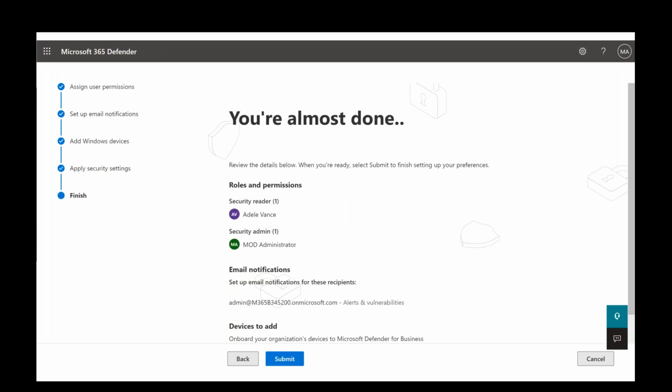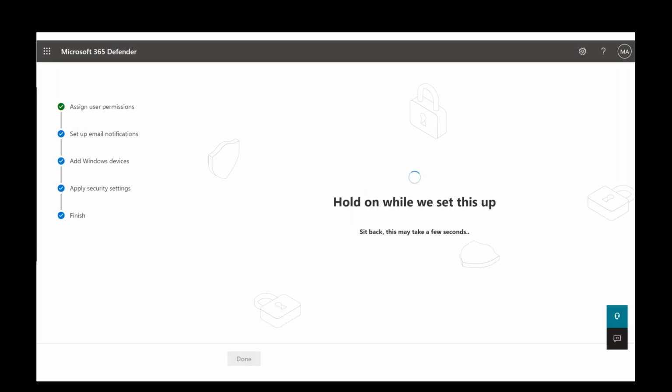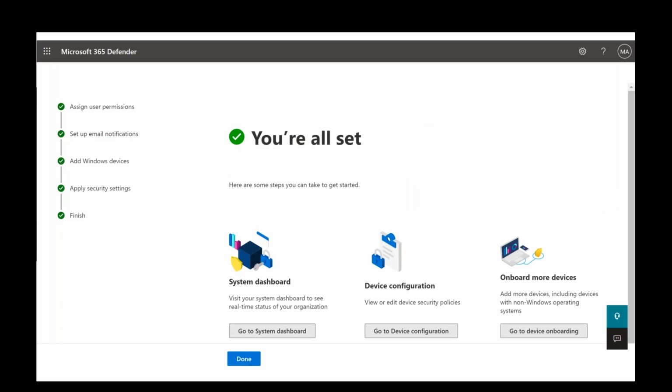So then we're done. All right, so I'll give you a nice summary there. And then what will happen is you will get a little wait screen while it goes and sets up these things, changes a few policies and a few settings, and then you'll then be done, and you can then select to go to the dashboard, the device configuration, and go on board other devices if you want. So that's really all the wizard does.